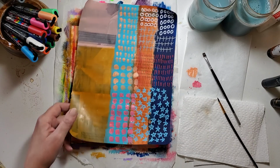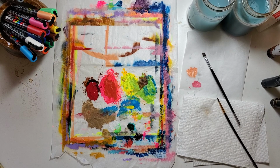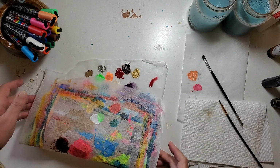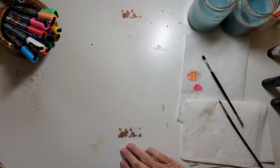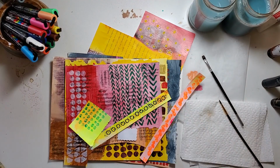All right, so this one's going down on the drying. And I have some of these sheets that I'm going to show you. Now, this is wet, so I'm going to just gently fold it in half and get it out of our way. And I'm going to grab some of those to show you some others I've made. They're right here. I'm not far. So here are some more that I've made.